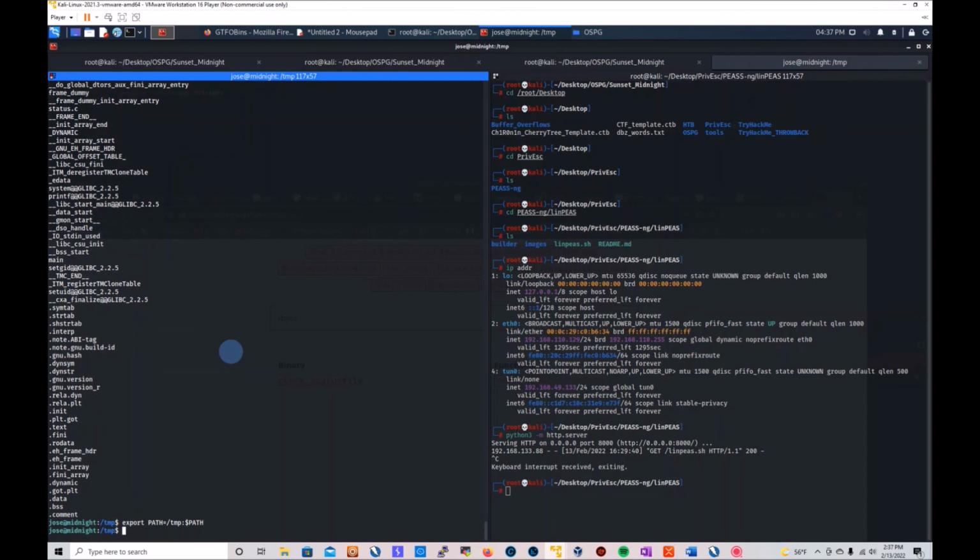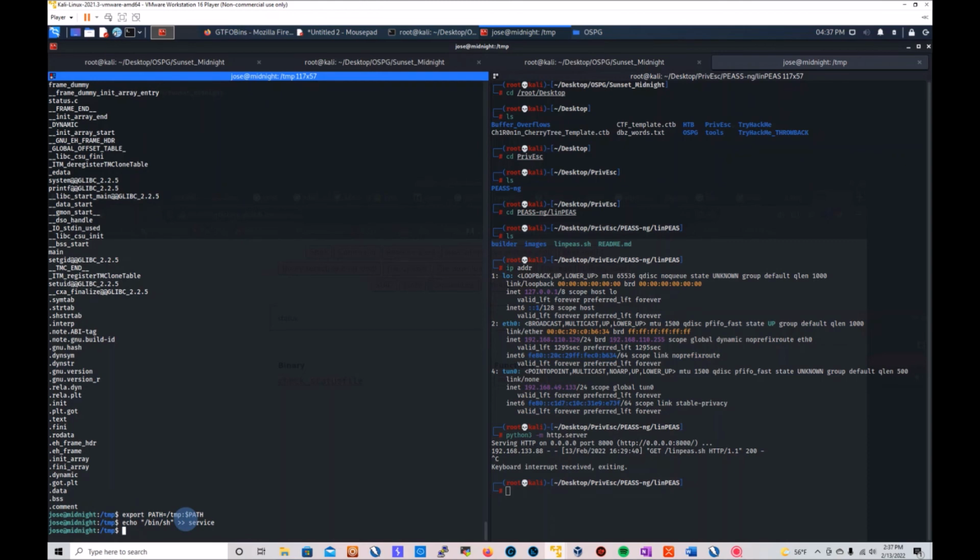So now we are able to read files from the path here, from temp here. This is what we did there. So now let's create a file that's called service. There we are. Actually, never mind, I'll do it like this instead, because it's just a simple line. Let's just go ahead and echo /bin/sh to service, right? Okay, so now we created the file here.